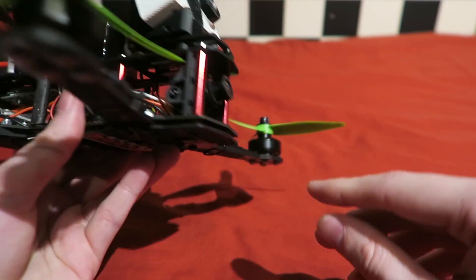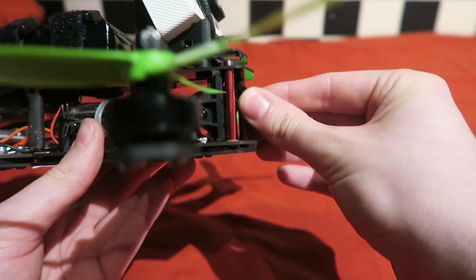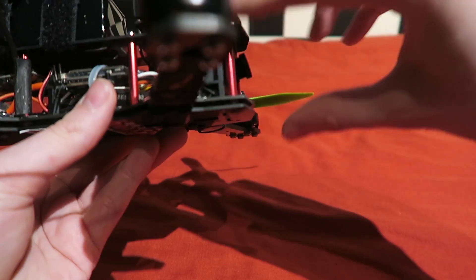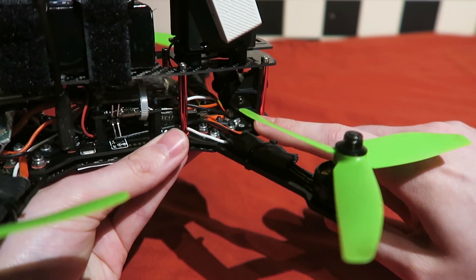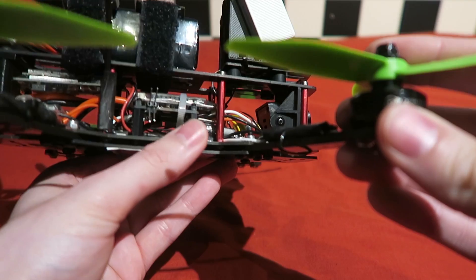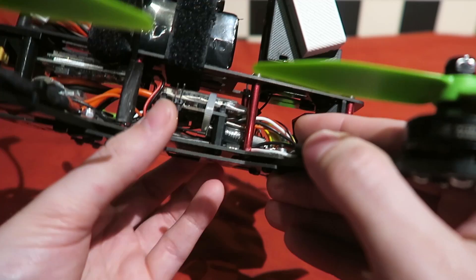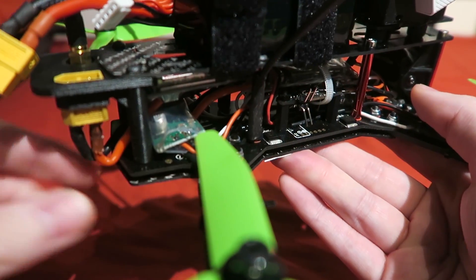There's a bit of a compromise with the angle — the camera doesn't go completely flat in this orientation, but it doesn't lift up as much in the other direction either. Both cameras end up at about the same angle. If you want the camera to go flat you can twist the mount the other way around, though the Diatone printed circuit board wires get in the way and limit the movement. I also cable tied the PMP50 around the KISS flight controller to stop it moving about and prevent wires coming loose.